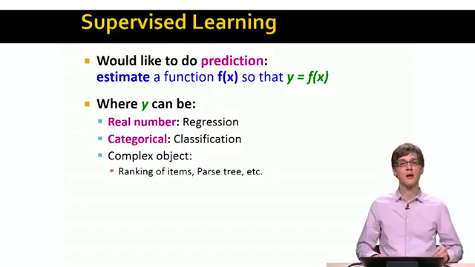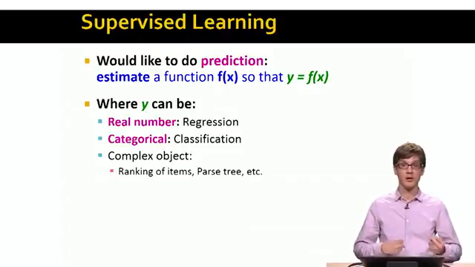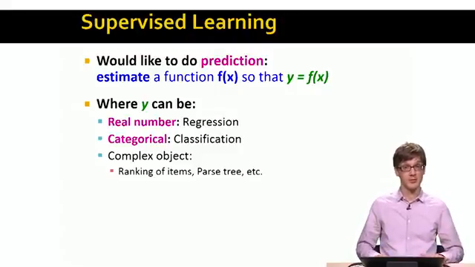However, y can also be a categorical variable, which you can think of as a binary variable or something like that. This predicting a categorical variable is known as a problem of classification. So for example, one case of classification would be that I give you a document or an email, and I want to ask you is this spammy email or not. So given a document, you want to decide return a binary variable 0 or 1, where 0 means not spam and 1 means yes, this is spam, let's discard this email.